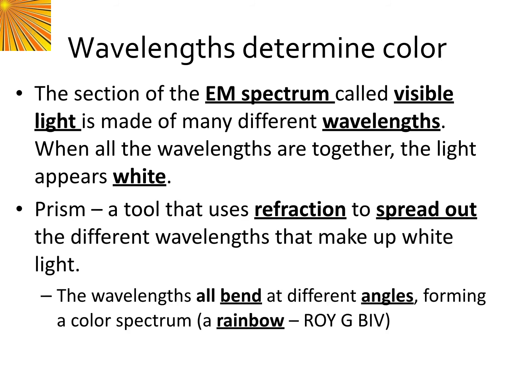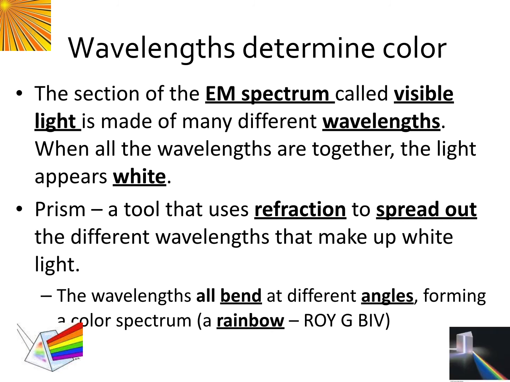Also, you need to know a prism, like I showed you before in one of the wave sections when we talked about refraction, because a prism is a tool that uses refraction to spread out the wavelengths that make up white light. So if you shine a flashlight into a prism, you're able to bend the wavelengths at different angles, forming a color spectrum, which is known as the rainbow, what you learned a long time ago, probably around kindergarten, first grade. This is why you see rainbows in the sky: there's a prism for you, a fake one, and then there's a real one. This is where rainbows come from, because white light is made up of all the colors of the rainbow. And if you bend them at different angles, you will see them.